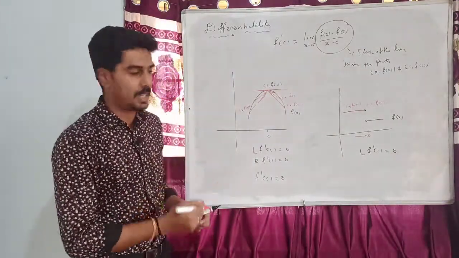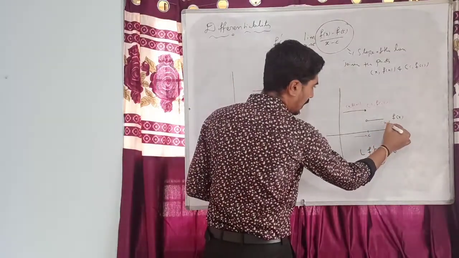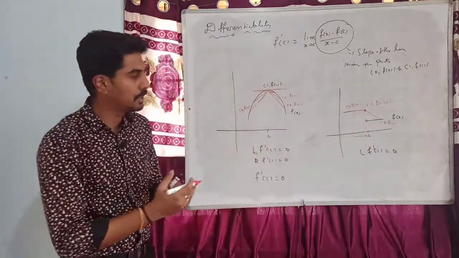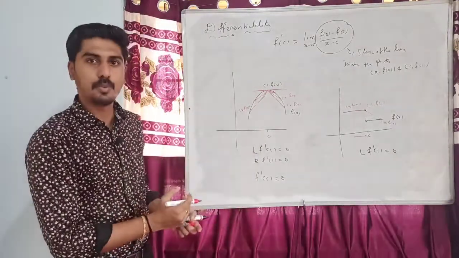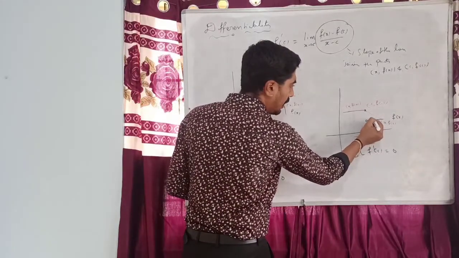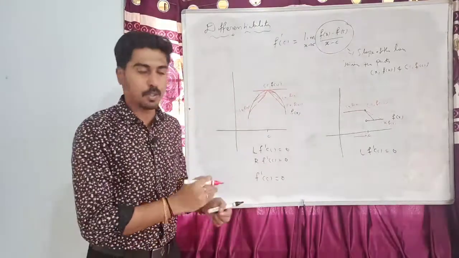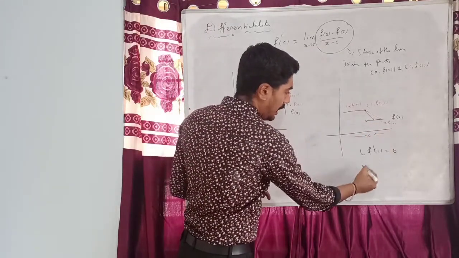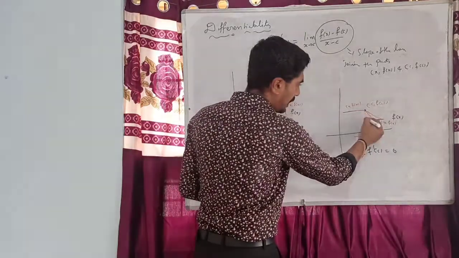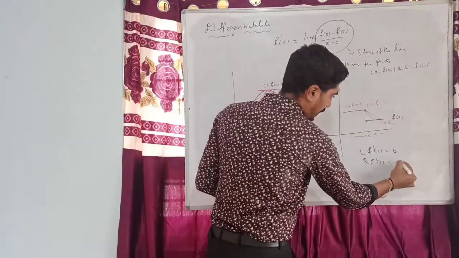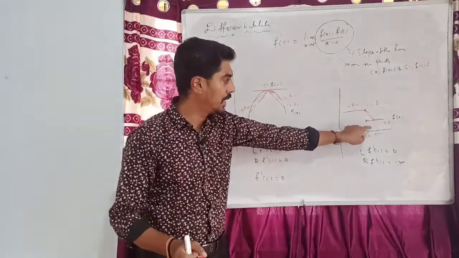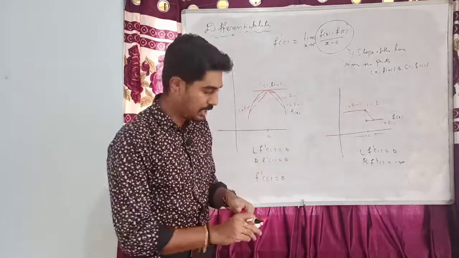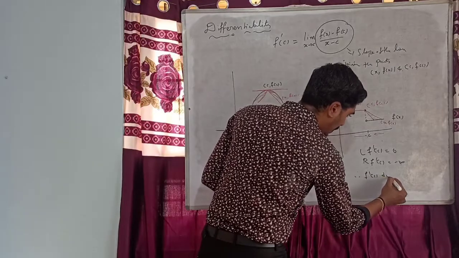But when I move from the right hand side, first I consider this point (x, f of x). So the line joining these 2 points is this line. This has a negative slope. Clearly it is not equal to 0. Even when I move further, again I get a line which has a negative slope, even less than the slope of this line. So when I approach c, the slope of this line will be minus infinity. In other words, right hand derivative does not exist for this function at this point. Since right hand derivative does not exist, derivative does not exist at x equal to c. Therefore, f dash of c does not exist.